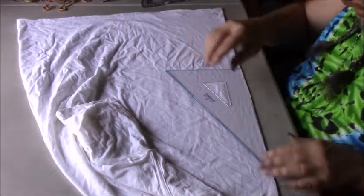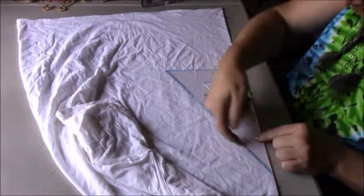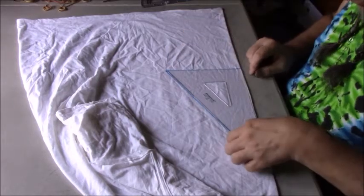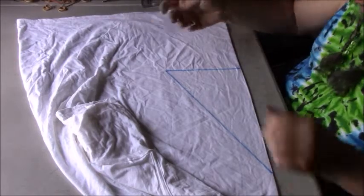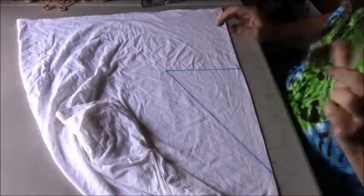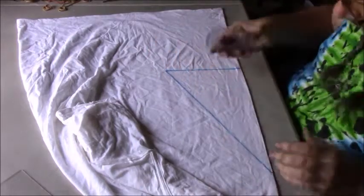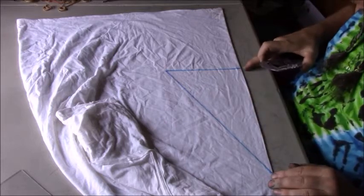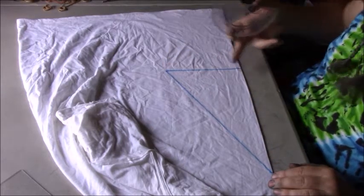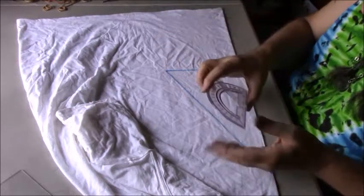Anyways, I got it folded in half. I laid my triangle on here, and I've just drawn half a triangle on there, that shape. And now, if you don't happen to have one of these but you do have a protractor, the way you can do it is figuring out how big you want it. Like I say, this here is 12 inches, this here is 7 inches, so it's going to be a total of 14 inches wide. But you can make it whatever size you want.